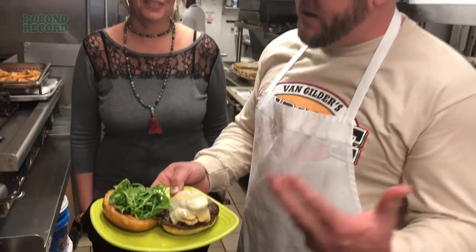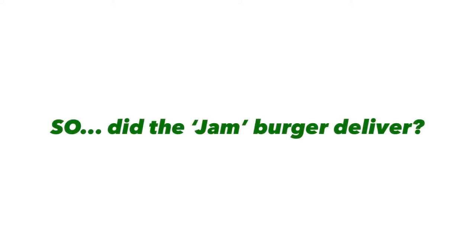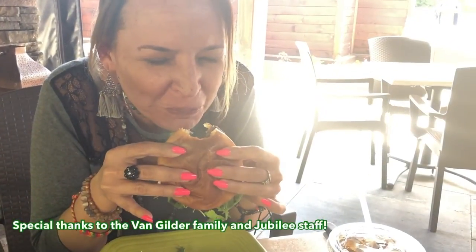Wow, that's great. I would make this one at home — I really like it. Cool, thank you, Bill. I'm going to try the jalapeño bacon with Swiss cheeseburger and mushrooms, and arugula. It's so juicy. I really taste the jam — it's not too spicy, but it's so yummy. I really like that. Thank you, Billy. I finished my jam burger. It is available for $11 and it comes with either soup, salad, or sweet potato fries.